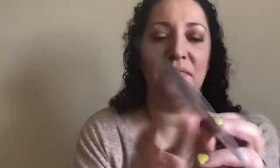Here's the card. It says there is nothing more musical than a sunset. Couldn't agree more — sunsets are beautiful. On the back it says it's April and the time has come for a night of fun with sunsets, music, and friends. We have curated a new set of sheet masks that will keep your skin ready to take on the day's activities. Make sure you use these sheet masks wherever you go — a day trip, a spring getaway, or a mini vacay.